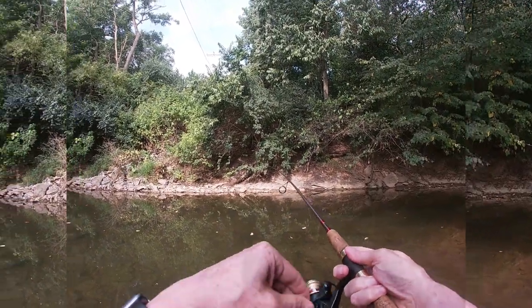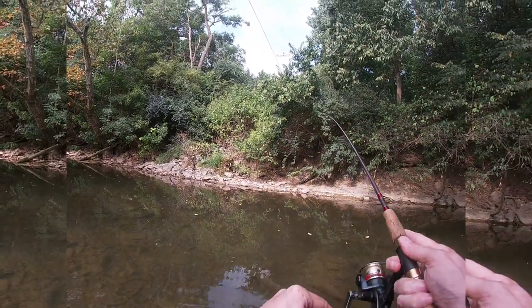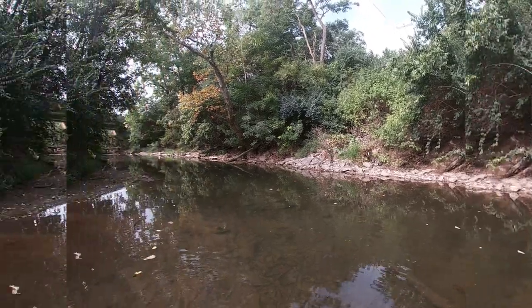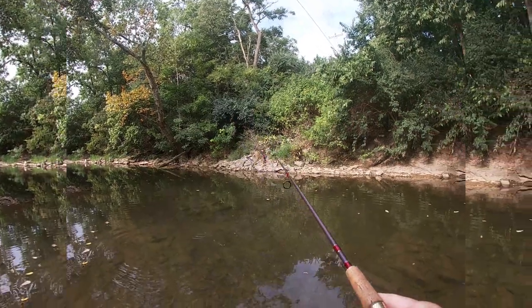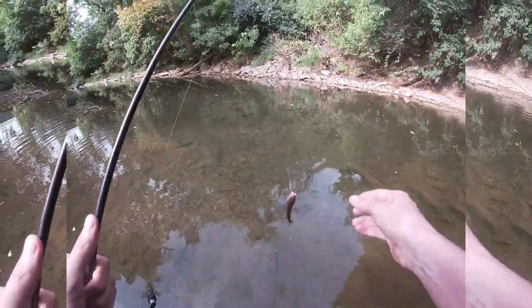Oh, something's on it. Something's on. Not sure what. But something's on there. That's a creek chub. Look at that. I caught another creek chub.